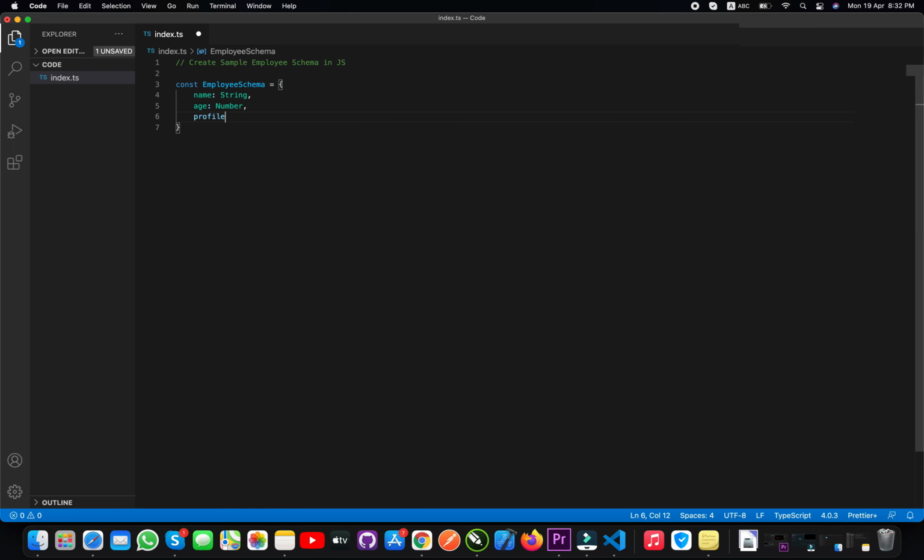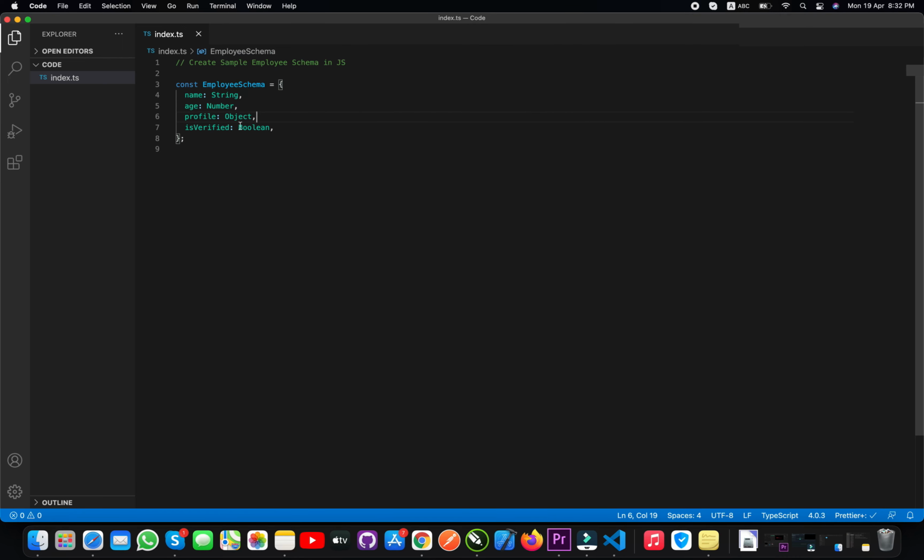We'll have profile of type maybe Object, and we'll have a property, I'm sorry, not a type, verified, Boolean constructor. So basically, this is not a type. This is a JavaScript object.